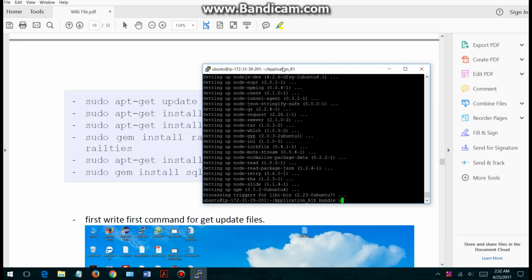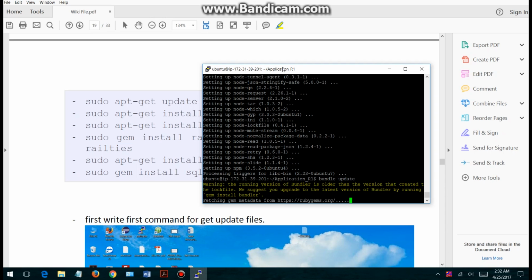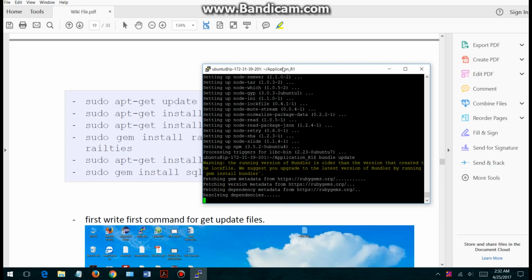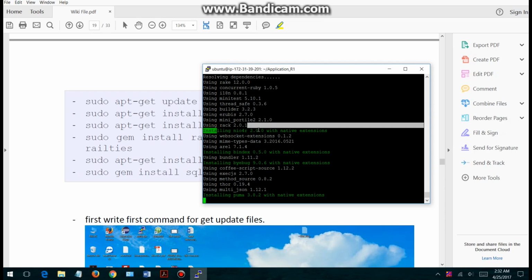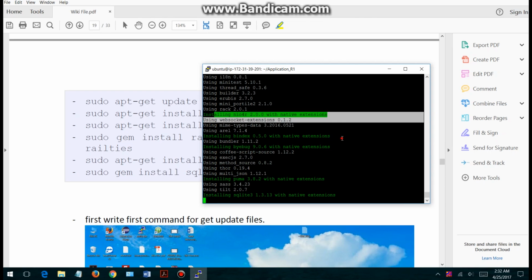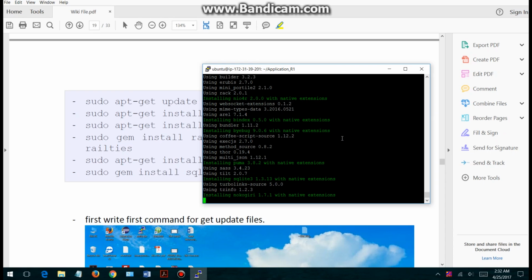Bundle update is updating my last installation. Now it's showing that nio4r is installed with the native extension, so I think this error is gone. I'm waiting for my terminal access to finish processing.